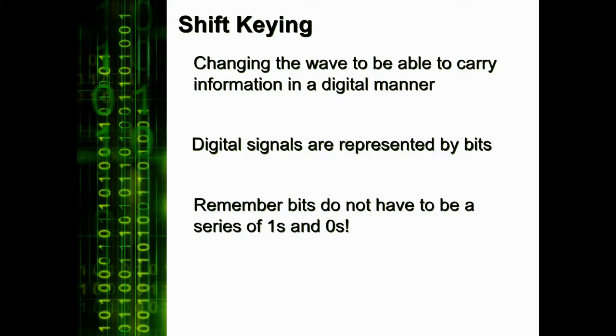Now remember, those bits do not have to be 1s and 0s, and they're actually not 1s and 0s. The 1 and the 0 is just a way that we can represent the on or the off. So if we have a high voltage, we would represent that with a 1. A low voltage, we'd represent that with a 0. If we have a high amplitude, we could represent that with a 1. A low amplitude could represent a 0. So the 1 and the 0 just represents whether or not that information is on or off for that interpretation by the computer.